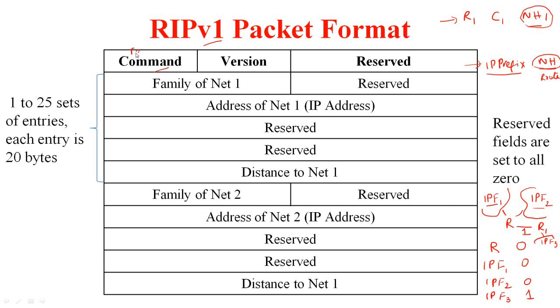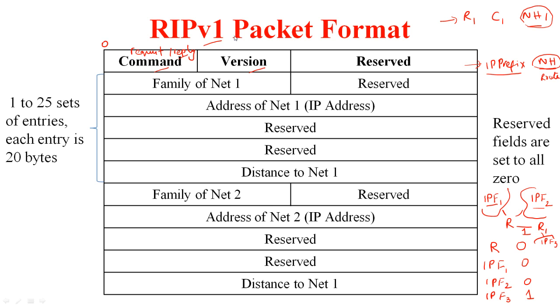So the first field is a command field. This could be a request or a reply. Often a router could request its neighbor's routing table information, in which case it sends a request and the neighbor will reply to that request with a reply RIP packet. The periodic as well as triggered updates are basically replies that do not have a prior request. Like we have seen in IP versions, RIP also has different versions. So there is a field that captures which version of RIP we are following. These are reserved, so we'll talk about it later.